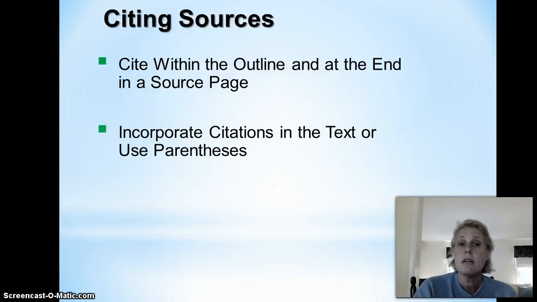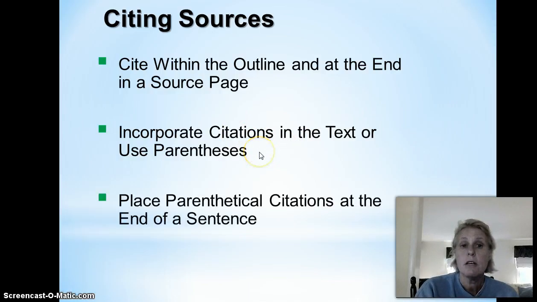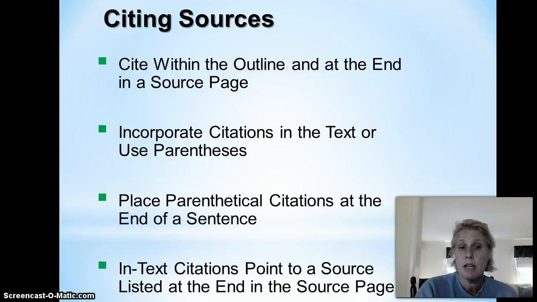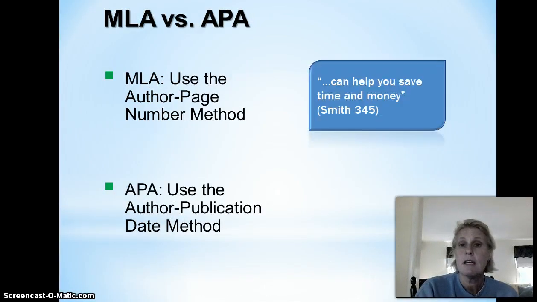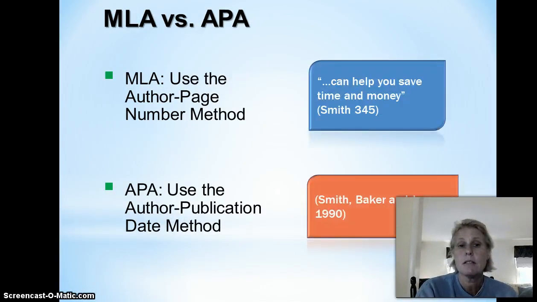Citing sources: you cite within the outline and at the end in a source page, or again, you can just add it at the end of your outline. You can incorporate your citations in the text or use parentheses. So let's see here, parenthetical citations at the end of a sentence. And let's see if they give us a good example here. Yes. Okay, we're using MLA, okay?